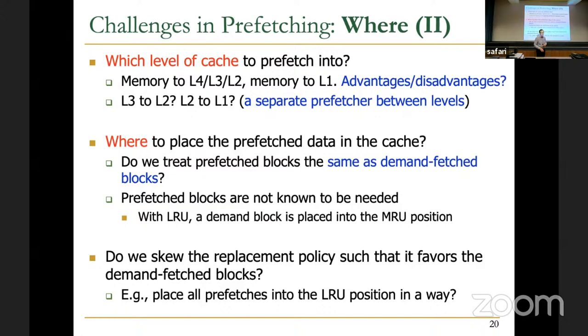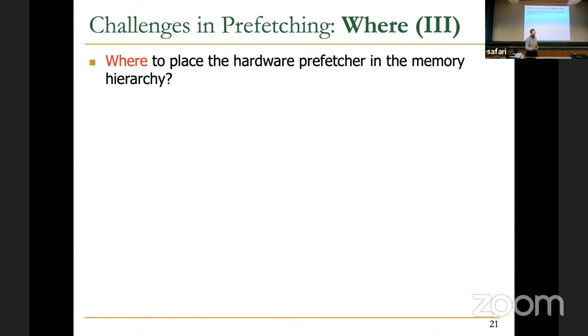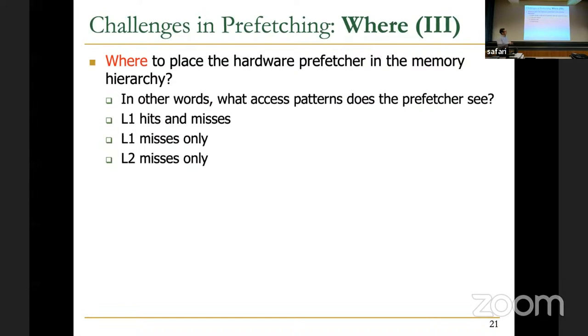And the main reason is, if the prefetches were all useless, well, you shouldn't be sending those prefetches in the first place, right? Basically, you cannot assume that prefetches are all useless. A lot of the policies that were employed in some of the systems in the past have been assuming that prefetches are by definition useless. And I think we have developed an understanding that that's absolutely not true. Most of the prefetches are actually quite useful. So you cannot have the mindset, this is useless, let me place it at low priority. Because if it's useless, then don't implement the prefetcher, right? Okay. So where to place the hardware prefetcher in the memory hierarchy is another question, basically, another where question. It's kind of similar to what we have discussed, but there's another aspect to this.